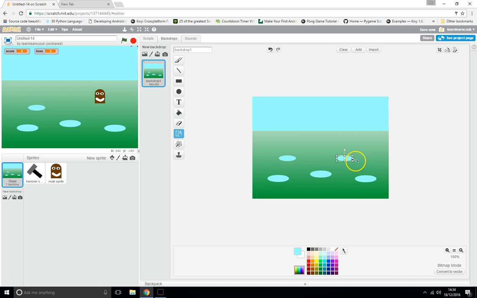Let's make that a bit smaller there. Paste. Let's get that there. There we go. And paste. Put another one there. There we go. Paste. And another one there. There we go. Perfect.